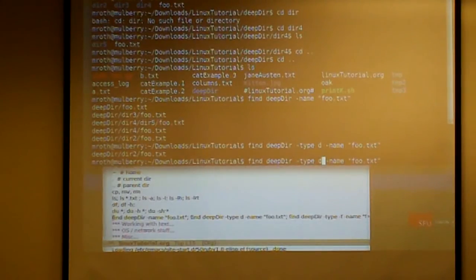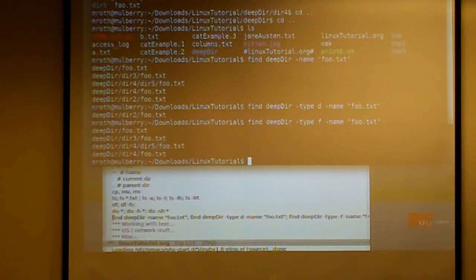If we want to change that to only show the files, but not directories, we can give type F for file, and it'll just list all the files. So you notice how here deep dir 2 foo.txt doesn't show up in this list.